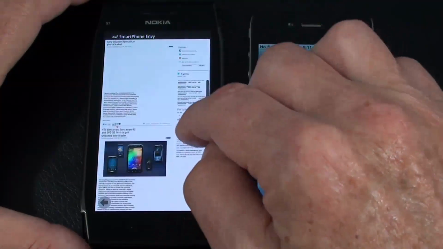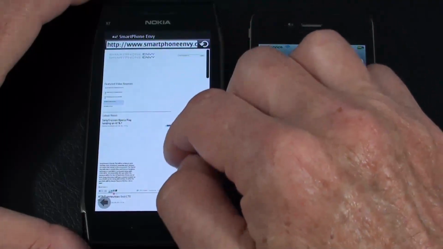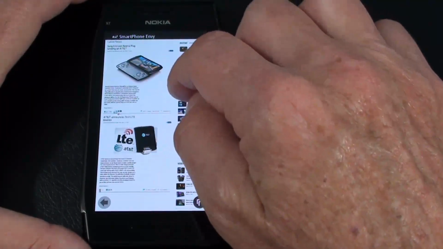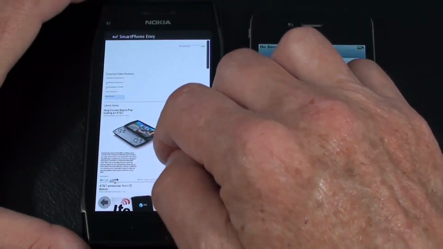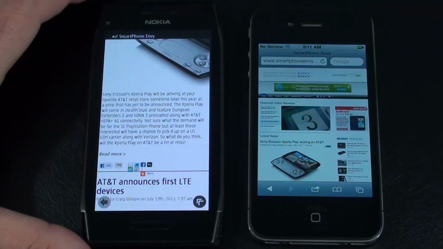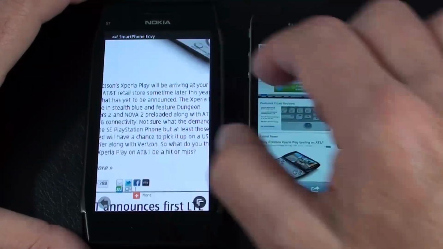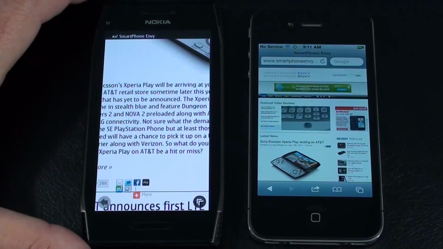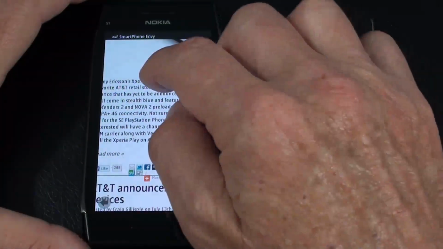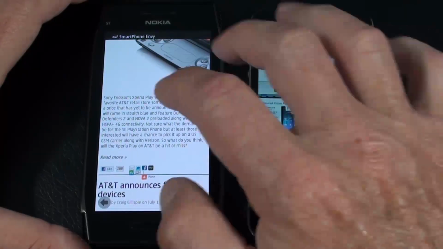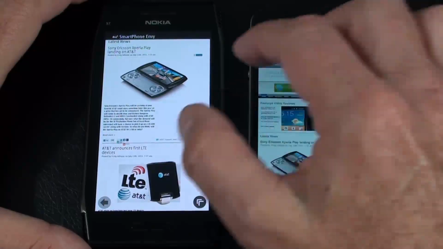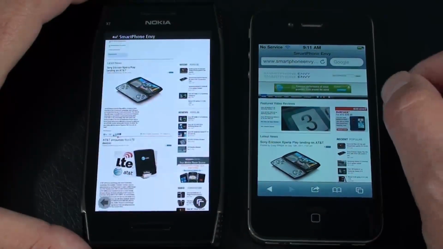Not anywhere near as smooth as the iPhone 4, but I have to say, believe it or not, this is a lot better than the browser on the N8. Double tap to zoom in, and that works just fine. Pinch to zoom, and again, it's not going to rewrap or reformat the text to fit the display at all, which is a shame. Double tap to zoom out, and it doesn't double tap to zoom all the way out. You have to pinch it to get it all the way out.